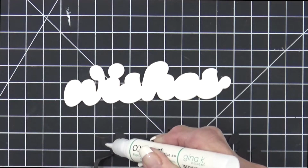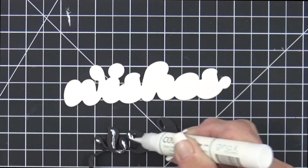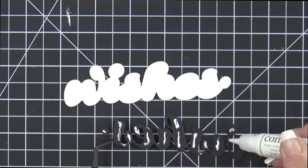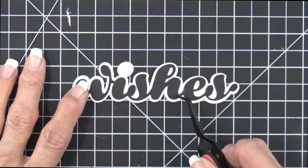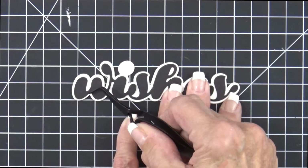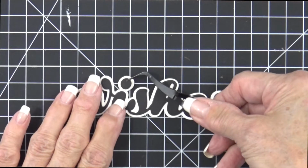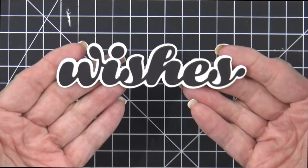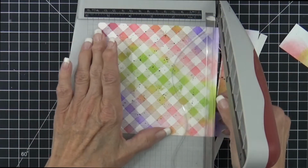Once dry, I added the same liquid adhesive to the back of my word, and it really helps to hold onto this word with tweezers. It also helps when you are placing it onto the background die. I added my tittle, and my word embellishment was finished. Turned out great. I really like these new large words.